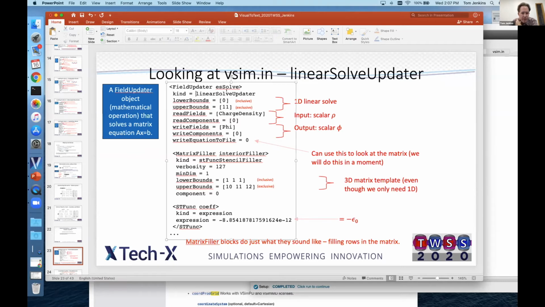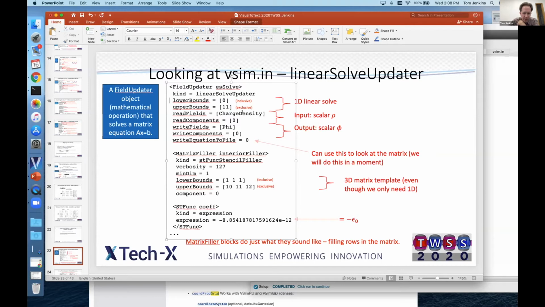This field updater, the linearSolveUpdater, has a bunch of parameters associated with our domain. It has lower bounds. These are basically describing the grid that we are solving the equation on. It's like Python in that if you go from lower bound 0 to upper bound 11, then you are only counting from 0 to 10 in the number of points that you're including. So inclusive lower bound, exclusive upper bound.